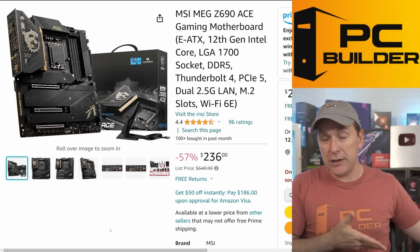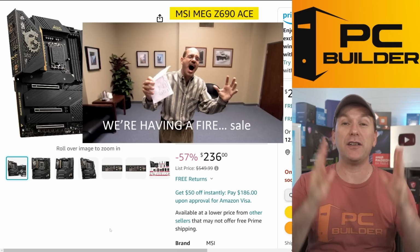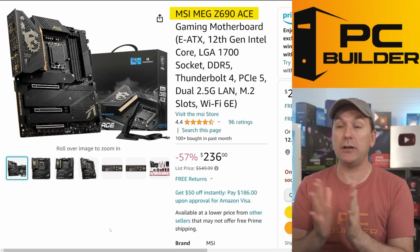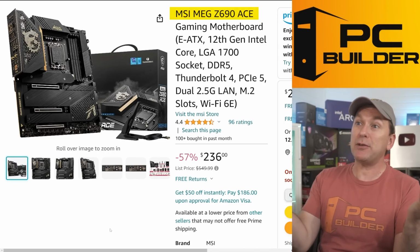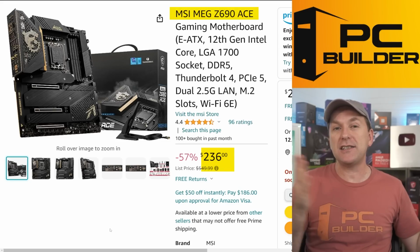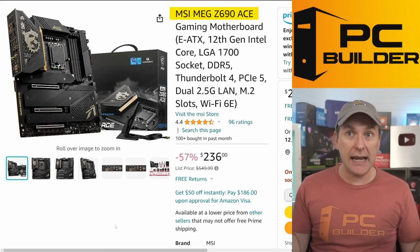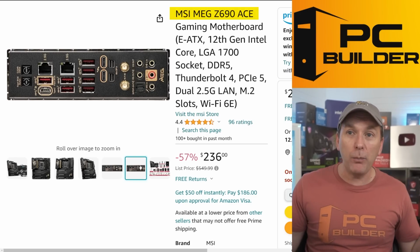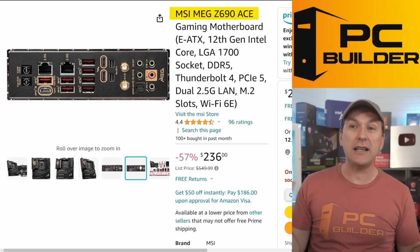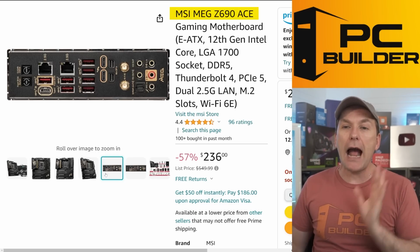The good news is for a CPU like this, high-end Z690 and even Z790 motherboards are on fire sale. They're just trying to get them out the door, and these have tons of great features that creators would absolutely love. This has 5 M.2 slots. This is an MSI Mega Ace for $236. This motherboard was more like $600, $700, $800 when it came out. There's not really anything that you need that you can't get with it. Look at the rear I/O panel. It's insane. It's got multiple Thunderbolt ports on it. It's got tons of USBs on it, super high speed. It's got dual LAN. It's got upgraded audio. Just an absolutely insane motherboard.